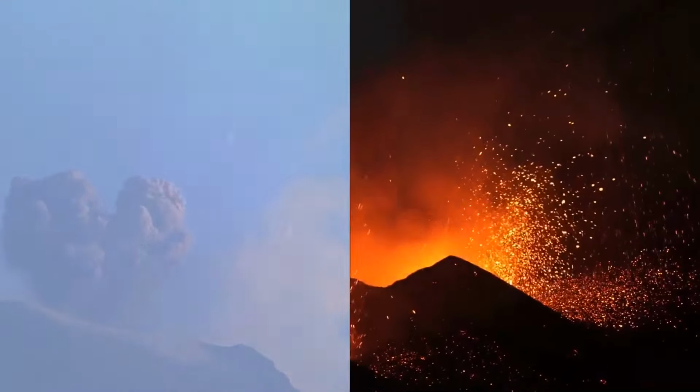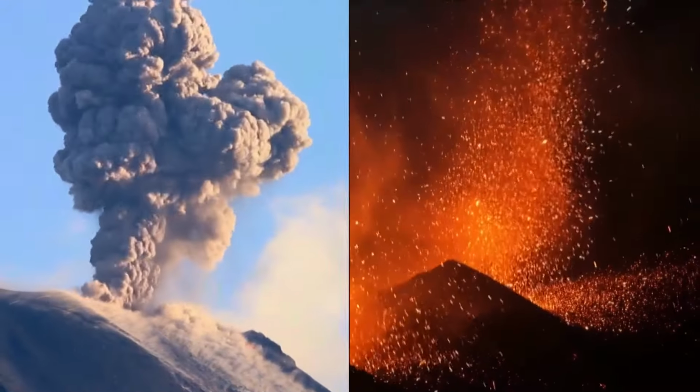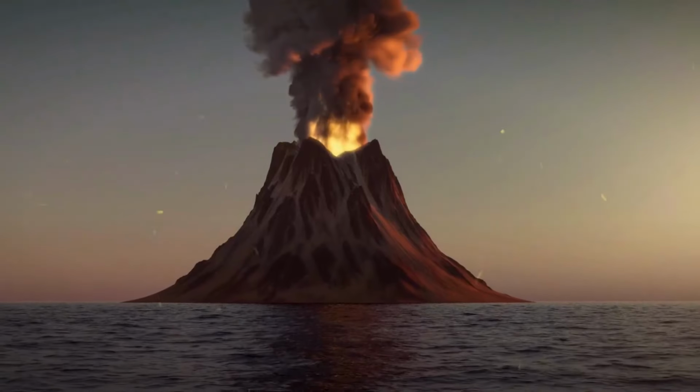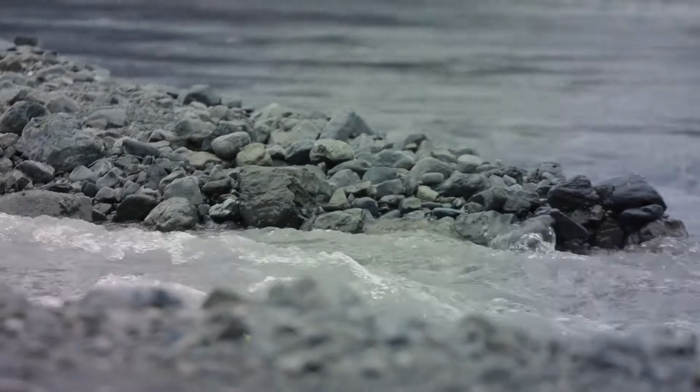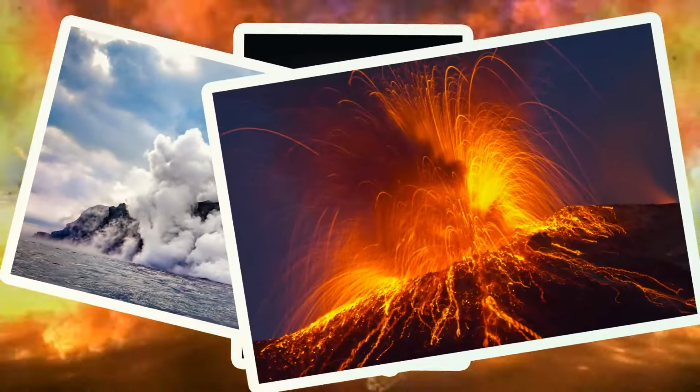Volcanoes have different types of eruptions. It's not just the shooting out lava into the sky scenario. They can range from aggressive to calm. Some spew out lava and some don't. This all depends on the environment, the number of gases contained, or if there's any groundwater present, and even the chemistry of the magma. So, chances are you'd be seeing all various types of explosions around you.